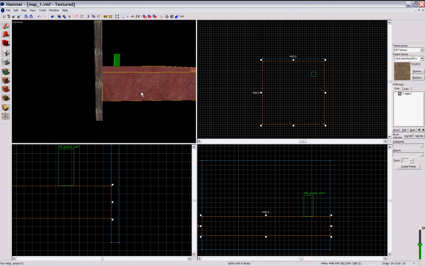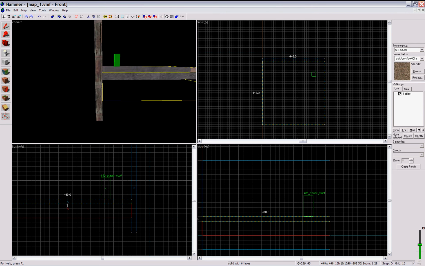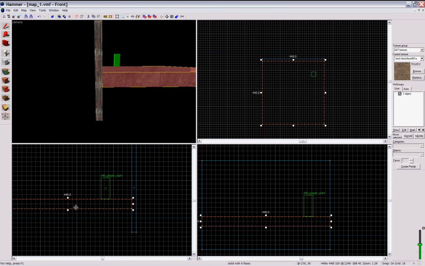Alright, so let's pick up where we left off and shrink this down to 16. Actually, we might leave that 32 or 16, whatever you really want for your average floor thickness. It doesn't really have an effect unless you're working in something like SMOD or Counter-Strike, which has bullet penetration, because then the thicknesses of the walls you're creating are actually going to determine whether or not they'll be thick enough to stop bullets.